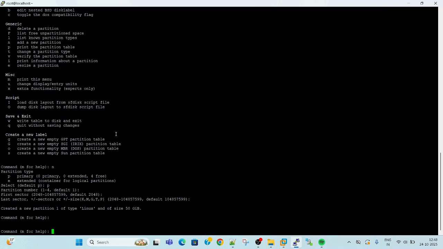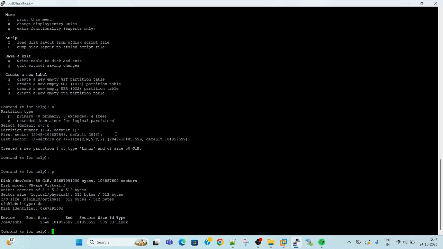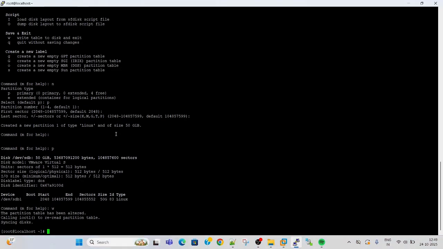Okay. So when we select the p option, you can see my /dev/sdb hard disk is ready for the mount, and with w we can write these formatted hard disks into the partition table.